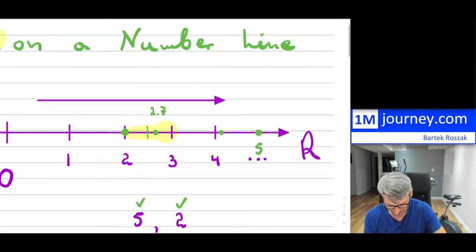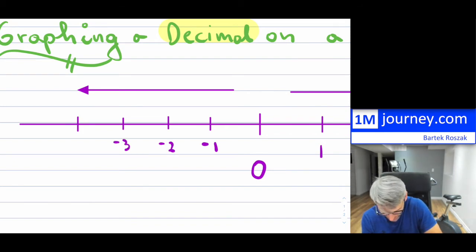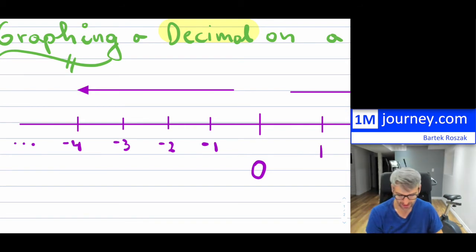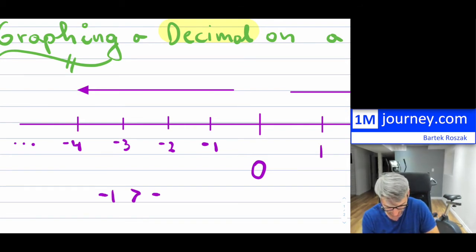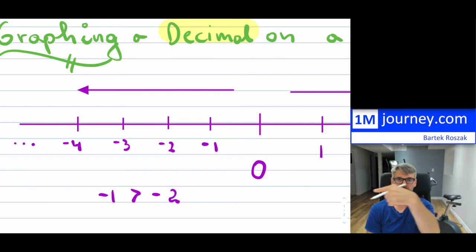Now, the problem that I find students sometimes run into is when you go to the opposite side and start trying to graph negative numbers. Negative numbers go in the opposite direction, so I'm going to label them across: -1, -2, -3, -4, and so on. Of course, -1 is bigger than -2. The confusion always lies there because we're so used to 1 and 2, people think that 2 is bigger than 1. But on the number line, when you're going to the left, those numbers become smaller and smaller. So -4 is definitely less than -3, and it's less than -2, and so on.